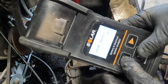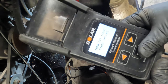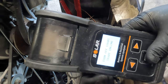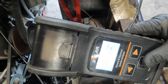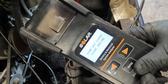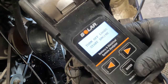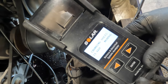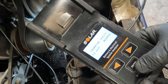All right, we're not going to print. We don't really need to. We're going to go to the system test. This is a little tricky with this machine on golf carts because they don't have a large inrush current requirement for the starter. It doesn't pull enough power out of the battery to get this thing to register, but let's try. Turn off load, start engine. So that actually worked, surprisingly. Trying to give it half throttle.